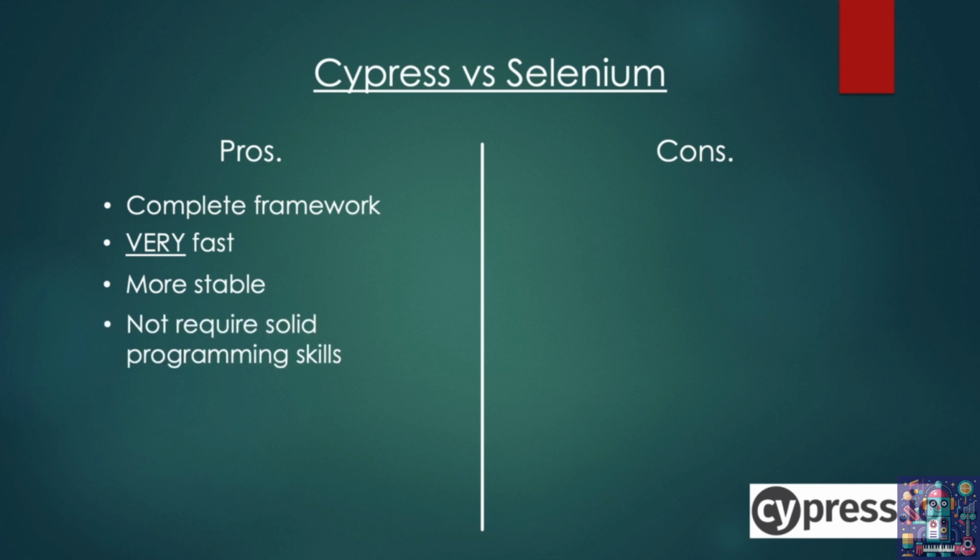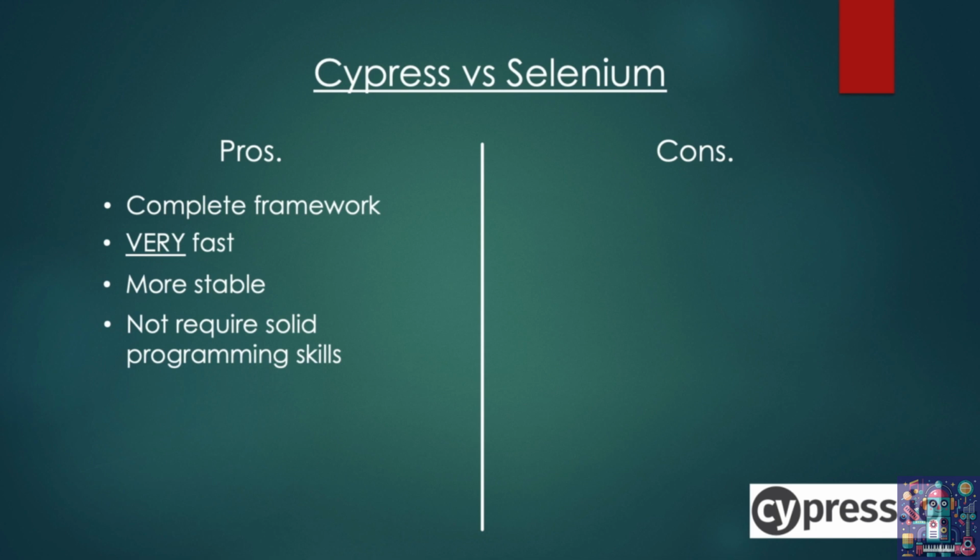Also, a good thing about Cypress is that it doesn't really require solid programming skills. When you work with Selenium, you most likely will have to be familiar with object-oriented programming languages to be comfortable configuring your framework. Cypress is based on JavaScript, but writing tests in Cypress is not really programming. It's more about understanding which Cypress commands to call and in which sequence to trigger different browser events. So all you have to learn is just the Cypress rules and how to use Cypress methods.